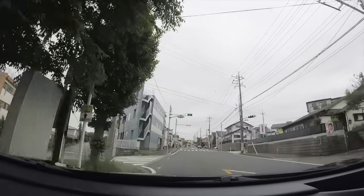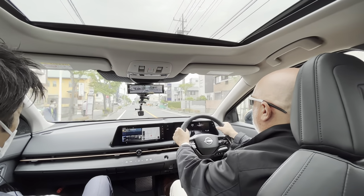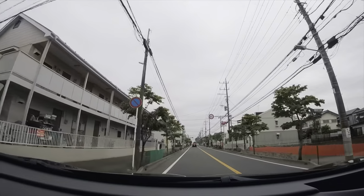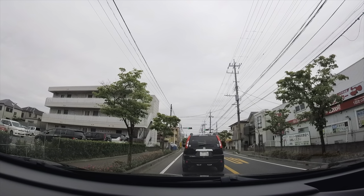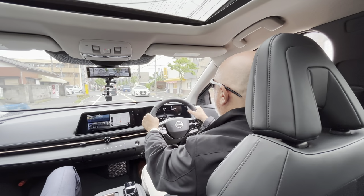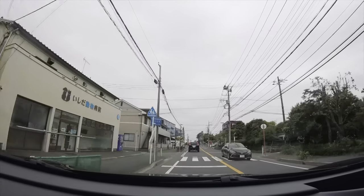Alright, Yuko, take it. Smooth ride. Let's see, coming up on a car again. Ah, it sees it. Now I can hear it. It's kind of a nice sound. I can't hear anymore. It's very low. It's very quiet. Nice. Very nice. That sound does not bother me.